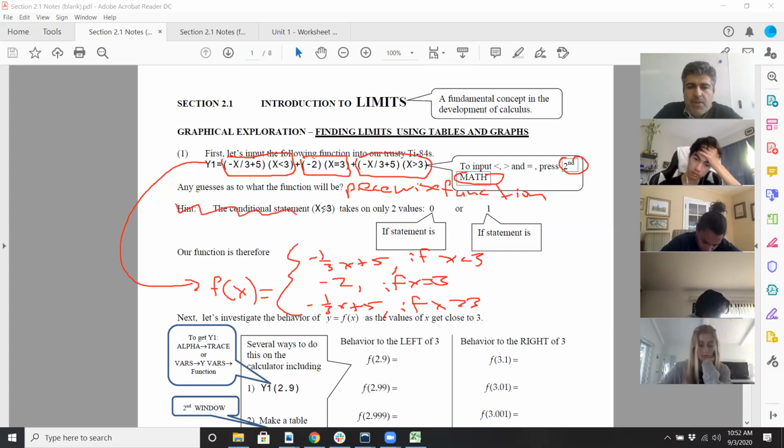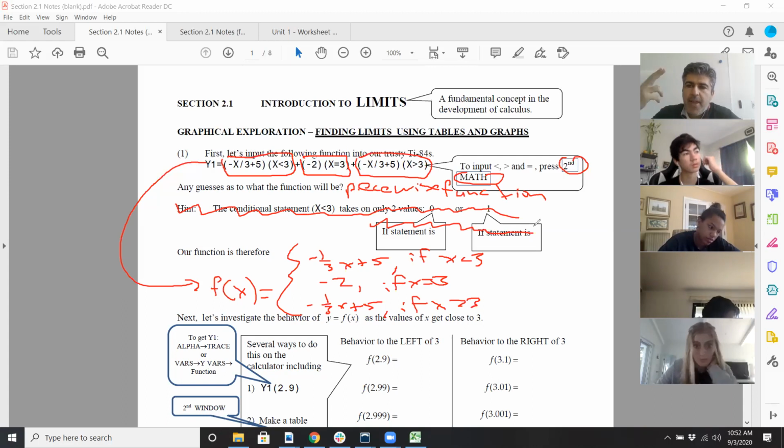This part right here, just cross this off. The part that says hint, like the conditional statement. Mrs. Blanford made these notes many years ago, and she was kind of explaining how the calculator acts like a computer and how it classifies true and false statements. There are things called bits. Maybe you've heard of that. Like all microprocessors, even your cell phone does the same thing. It stores information as a bunch of zeros and ones. Don't worry about that. That will just confuse you. Just know that we're graphing a piecewise function. That's what I care about right now.